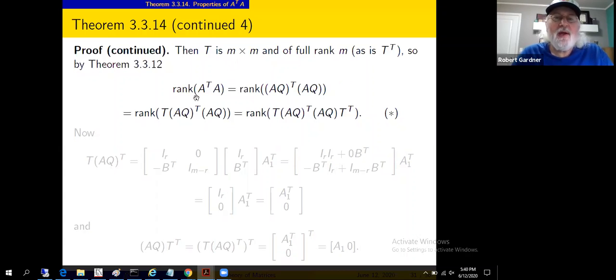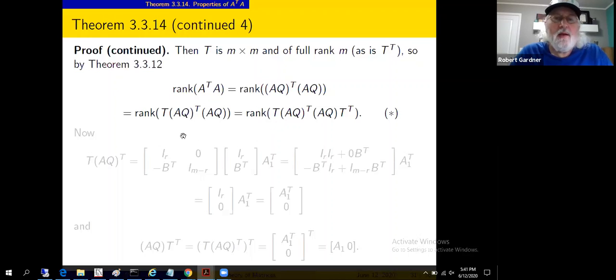So if we want the rank of A transpose A, we can say that's the same as the rank of AQ transpose times AQ. All right, why is that? A doesn't equal AQ, right? But they got the same columns. Remember, what we did to produce this AQ matrix was permute the columns of A. So we got the same columns here. And a similar type story then for the transposes, with the same rows, I guess. So that'll give us a situation where we get the ranks to be equal.